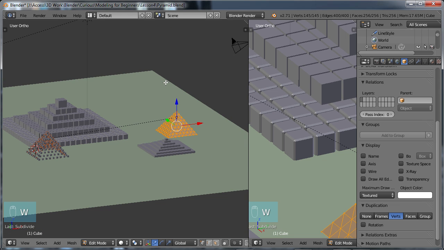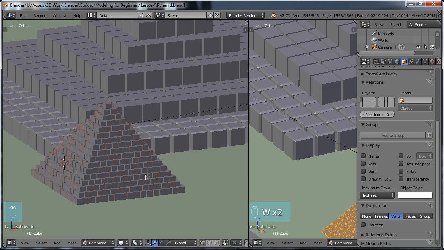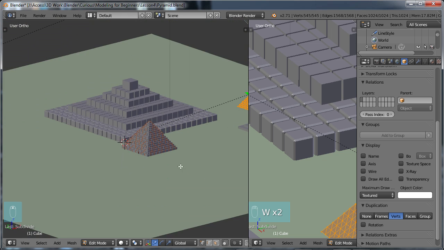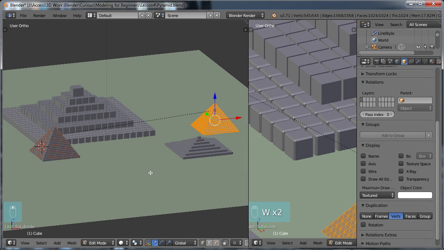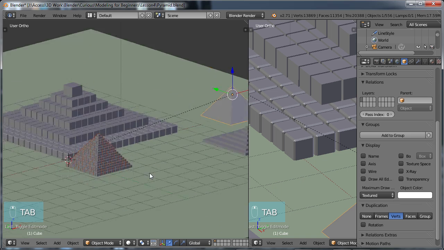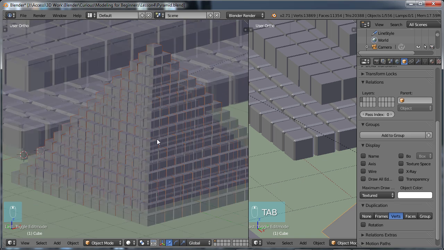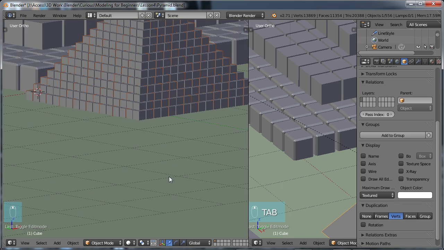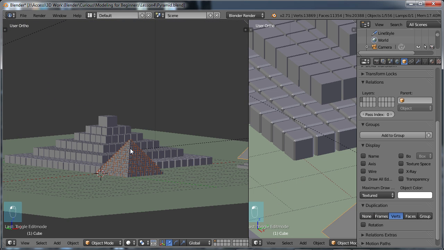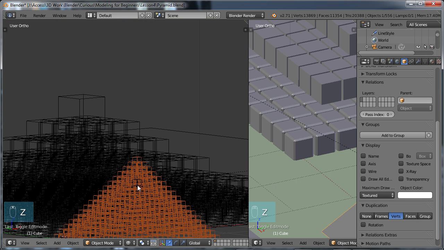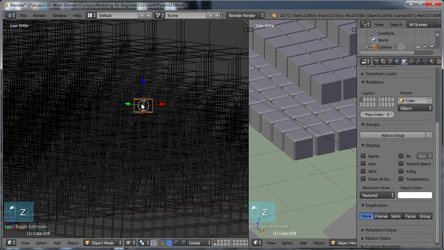W subdivide, W subdivide. So now you can see we're getting something that is making a fairly nice pyramid. Now I'm going to tab back into object mode. And if we look at our pyramid here, and if I select this pyramid, let me turn on Z so I can see my original cube here, because that's what I need to select.